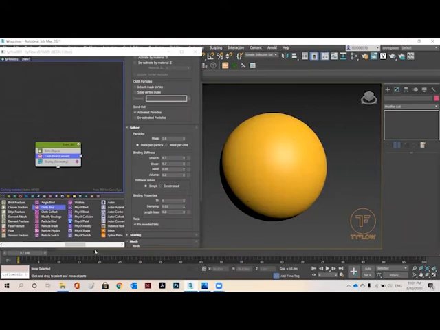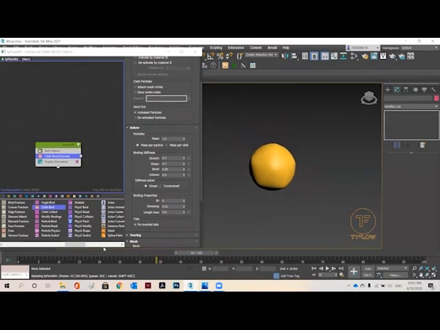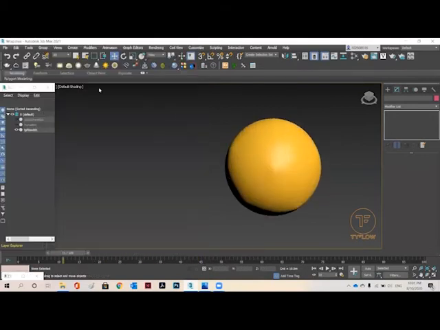So yeah, as you can see, the cloth is shrinking. Before that we need to turn on our object.